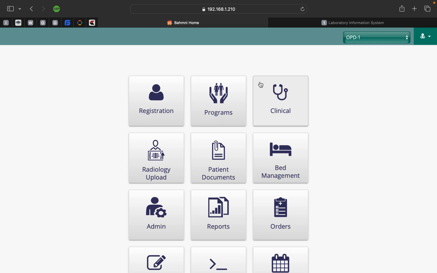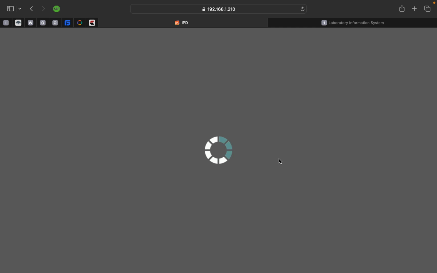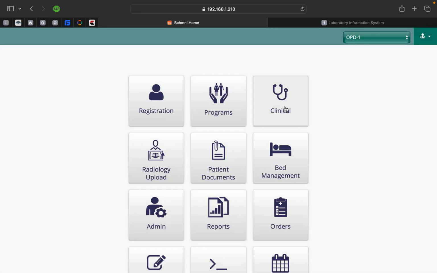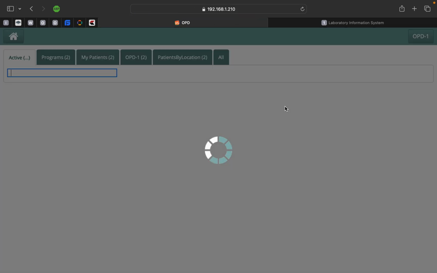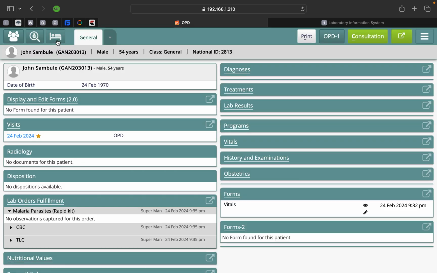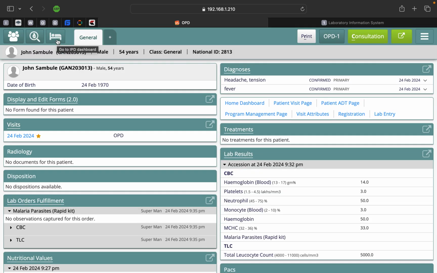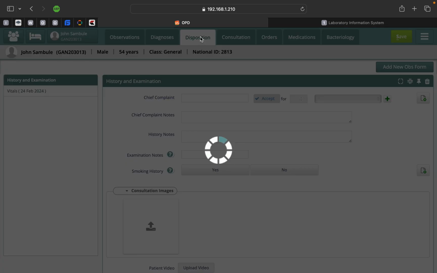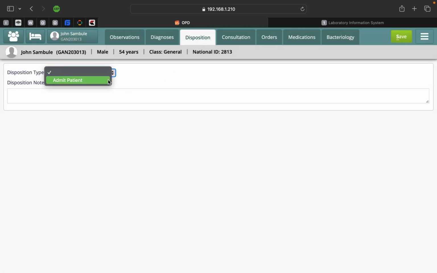This is for wards. If you click on bed management, we have not admitted any patient. Let's admit one. Consultation, disposition type, admit patient.